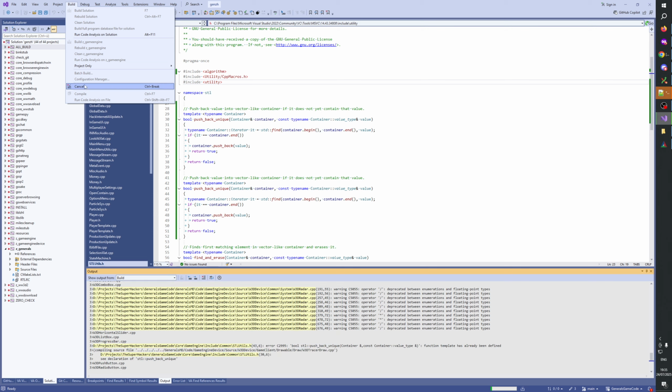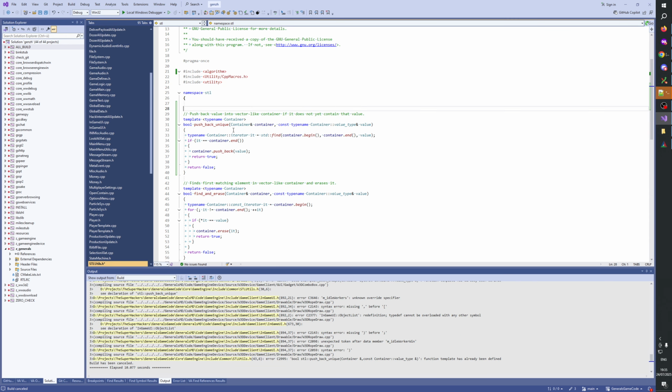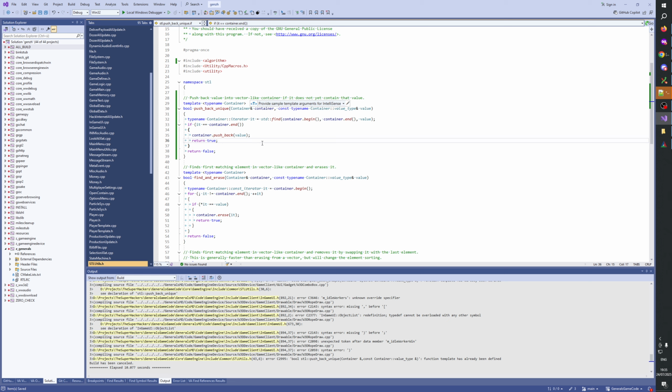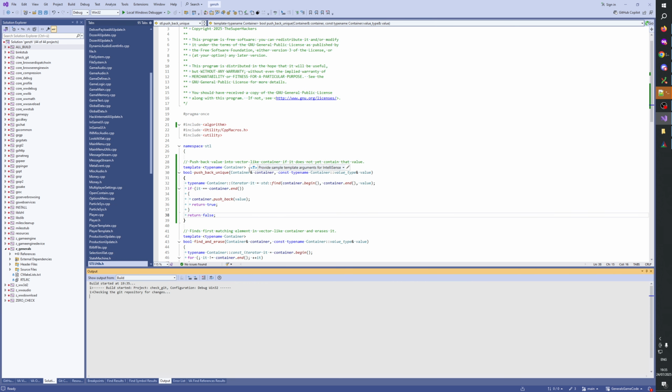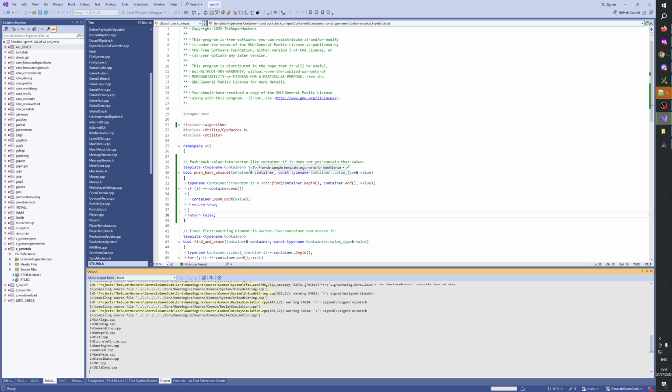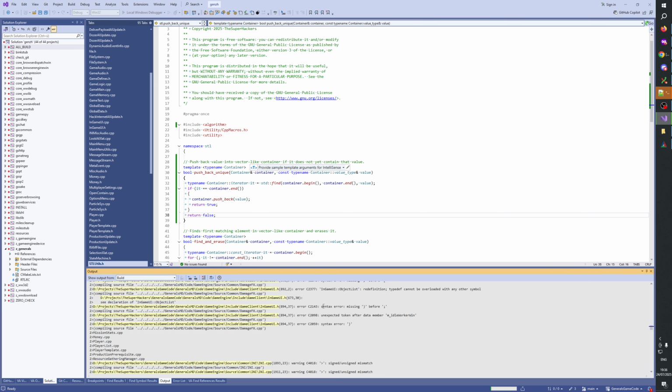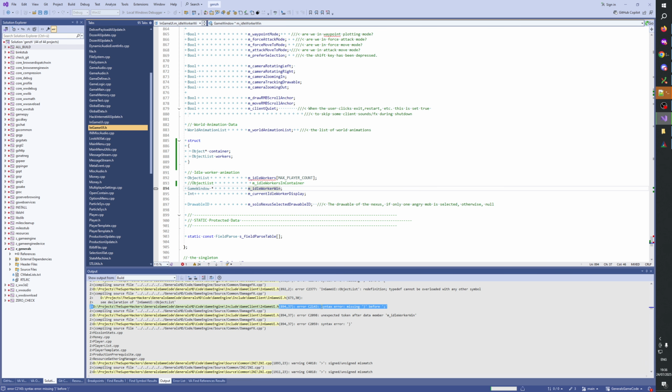Oh, somehow we have this function here now twice. I don't know how that happened. Okay, we still got errors. So this one we call idle worker container.